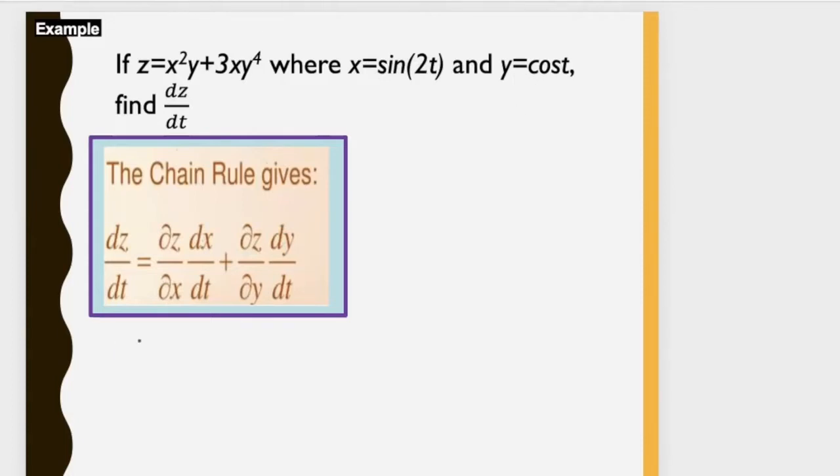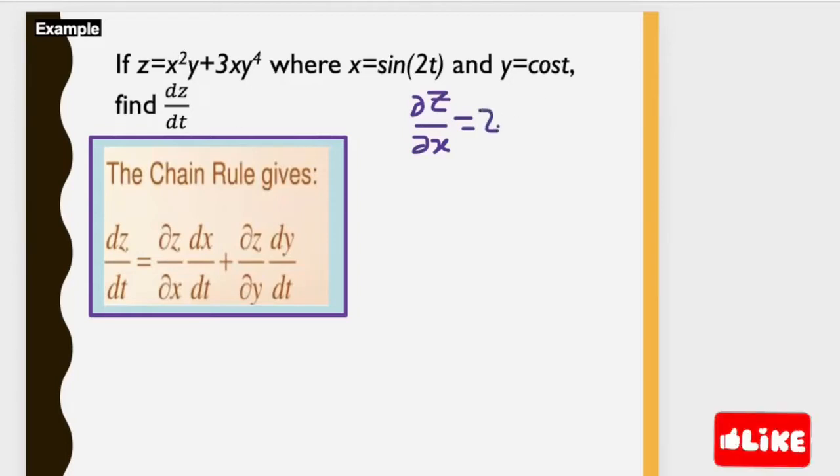So let's start. I need to find the partial derivative of z with respect to x, and in order to do this, I have to look at this function. We treat y as a constant, so I differentiate x squared to get 2x. So this will be 2xy. So I'll have 2xy here, plus I will differentiate this part with respect to x, where I treat y to the fourth as a constant. We differentiate x to get 1, so 1 times 3 is 3, so I'll have 3y to the fourth.